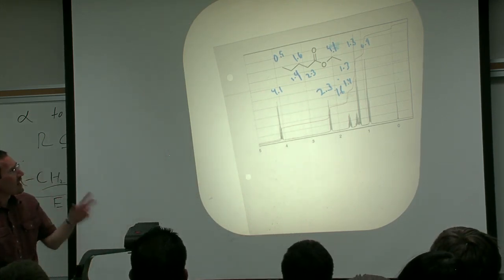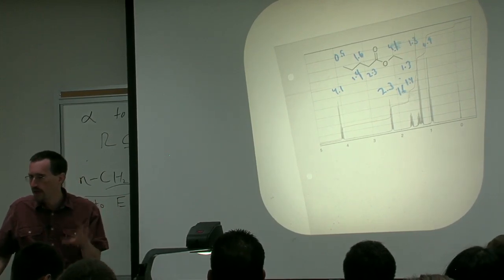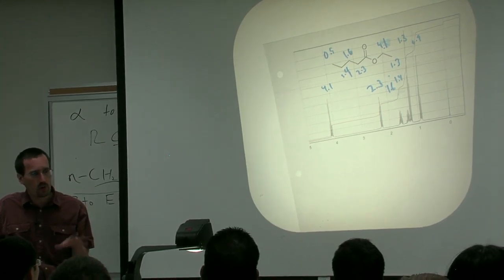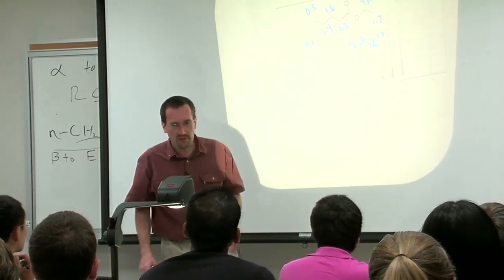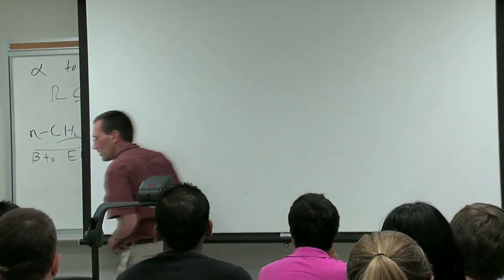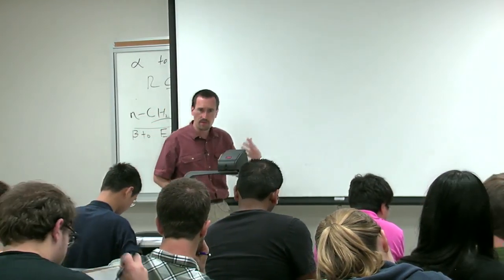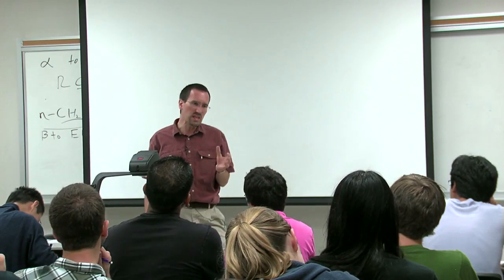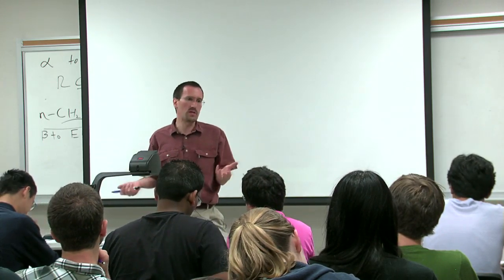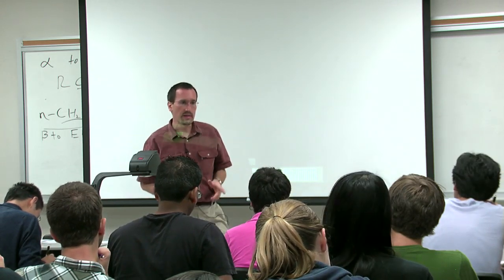All right, one of the reasons why I wanted to do this is there's no replacement for being able to intuit, to being able to read a spectrum and know where different things come up. And having that knowledge will take you far. There are many ways of calculating chemical shifts more precisely. Pretsch gives, in great detail, beautiful procedures for calculating chemical shifts that involve alpha effects, beta effects, gamma effects, adding everything up and coming up with good values. Generally, the best of these will take you within, on average for a molecule, about 3 to 5 ppm for carbon. For a proton, within a few tenths of a ppm on average.